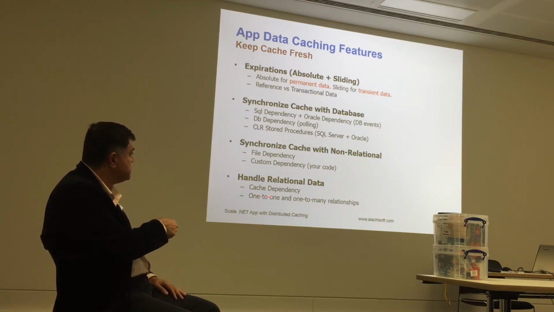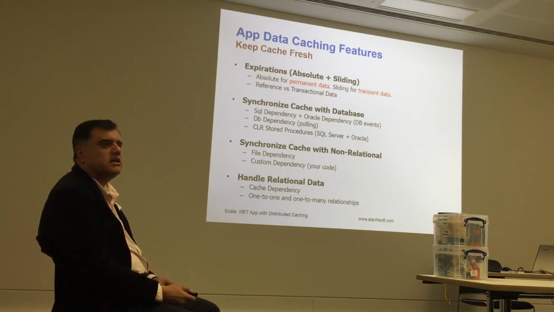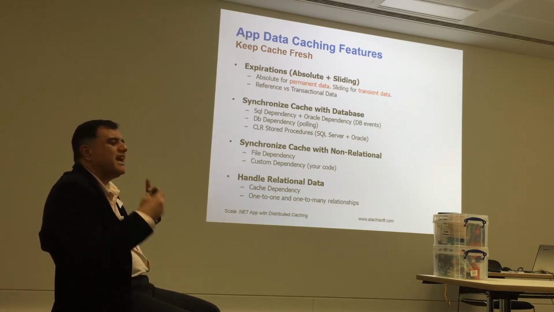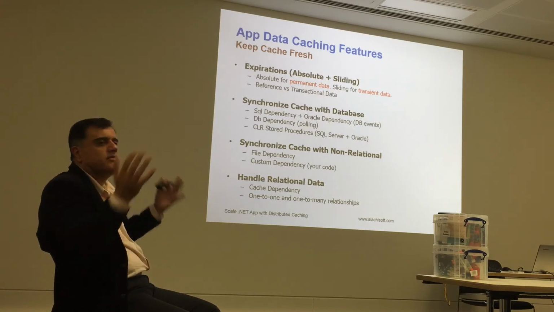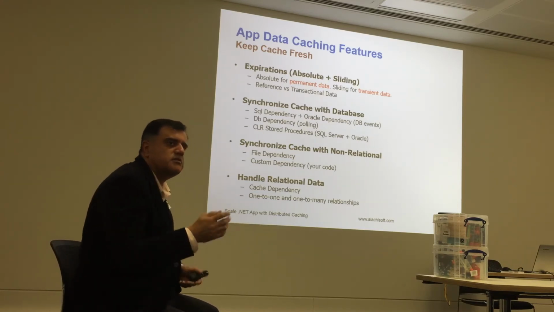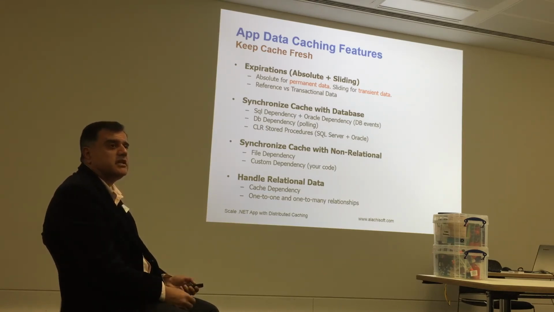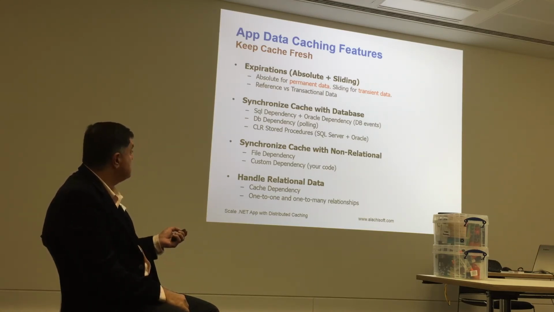Cache dependency is also a feature that comes from ASP.NET Cache. So we've also implemented that. And that means the NCache, or the distributed cache, will manage all of this for you. So your application does not have to keep track of it. So that, as you can see, is a very comprehensive set of features to make sure that you can synchronize the cache with your data.